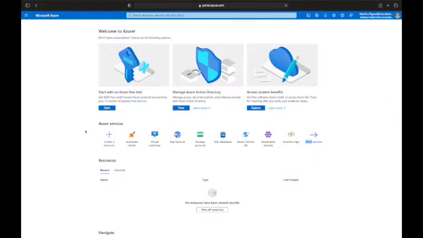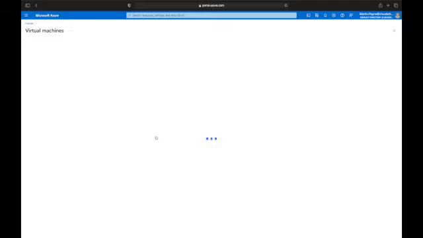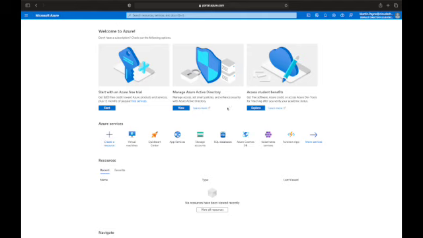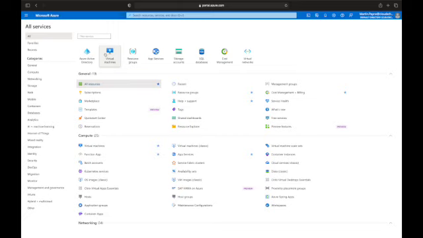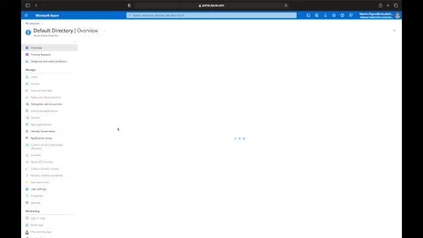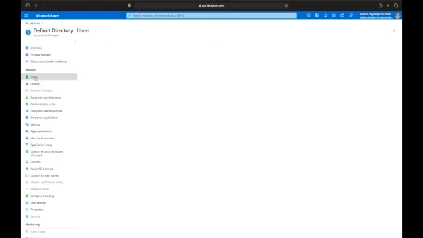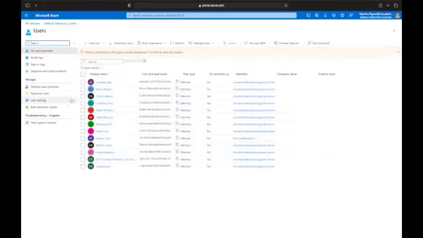Okay, so I am logged in. As you can see, I'm under Martin Payne at the moment. And if I come here to virtual machines, let's see what information I'm able to see. Nothing right now. The user doesn't really have that much access or any rights. But as you can see, I'm still able to get into portal.azure. Let's see if I go to Active Directory, if it's going to allow me to see anything. Go to users. And I can see a bunch of different stuff here. So I still have access to certain stuff under Martin Payne. We haven't made that modification yet.